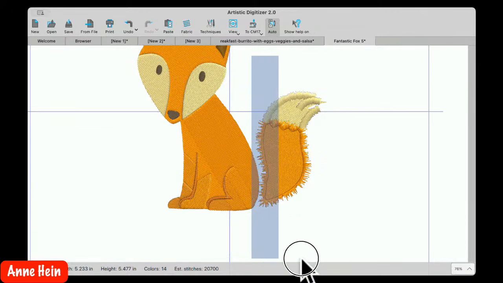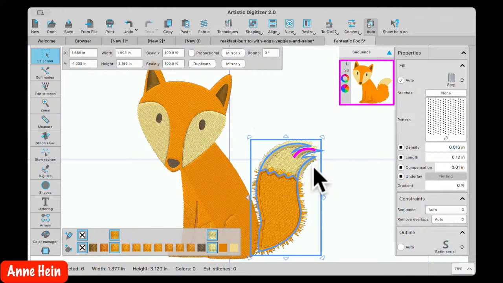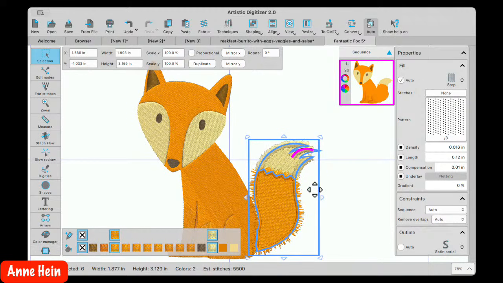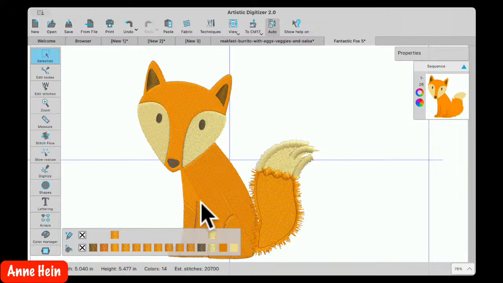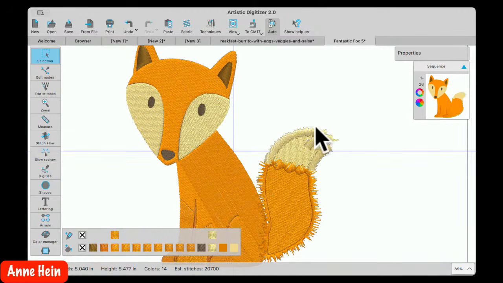So, say I get him done, I can go ahead and move this back over to here if I want, and just put his tail back on. And then I could work on the rest of him. I could give him some other little fuzzy parts as well. So I can play around with the shaping up here. Maybe I don't like that shaping. Maybe I need to add some type of texture in here, and as I said, we will be doing that in a later episode.